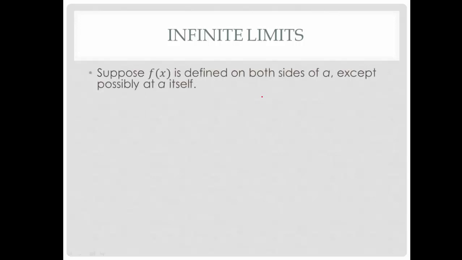So let's take a look at what we mean by an infinite limit. So again, suppose f of x is defined on both sides of a, except possibly at a itself, because for limits, you don't need to be defined at the number. What we write is that the limit as x approaches a on f of x equals infinity.